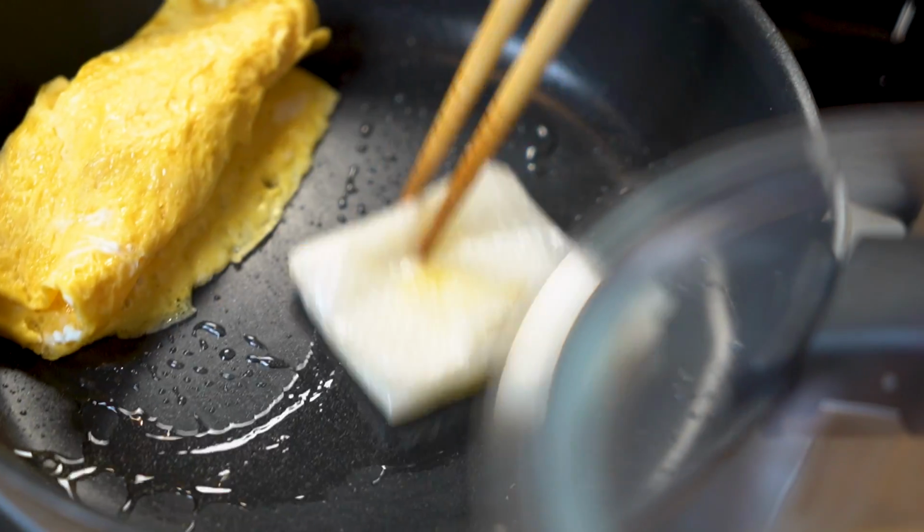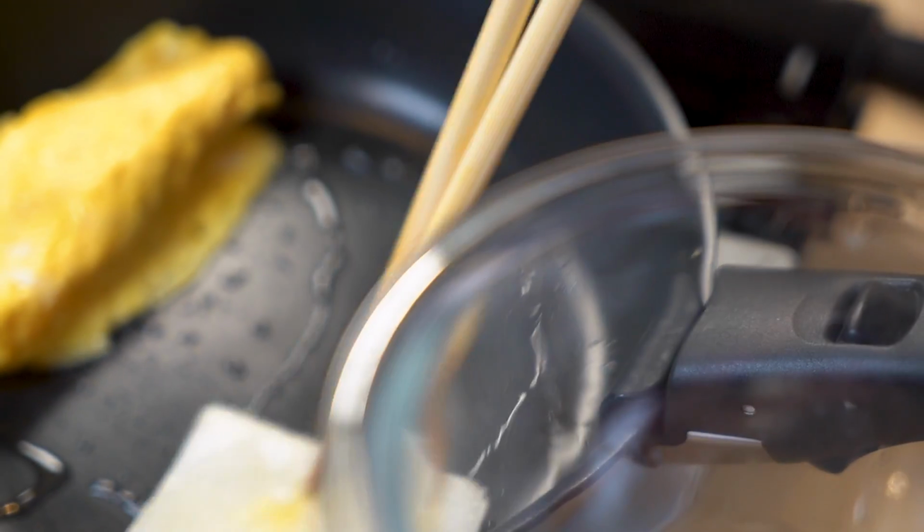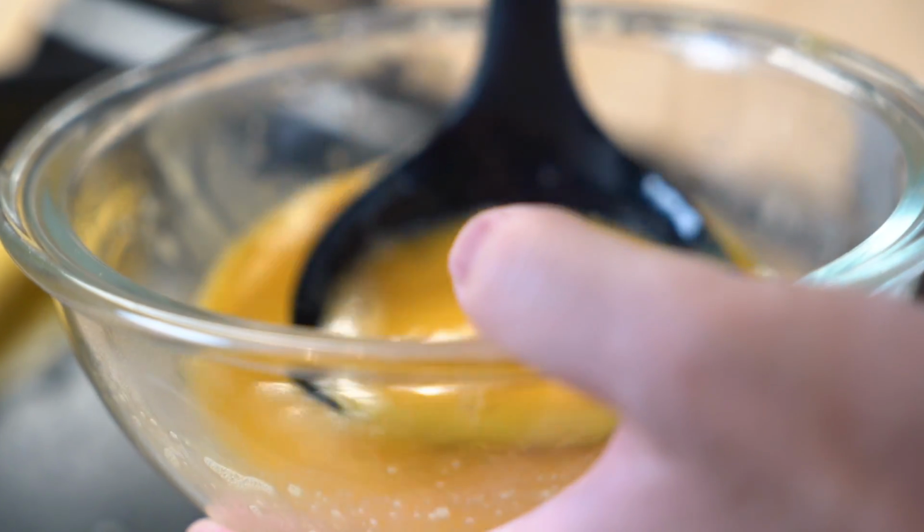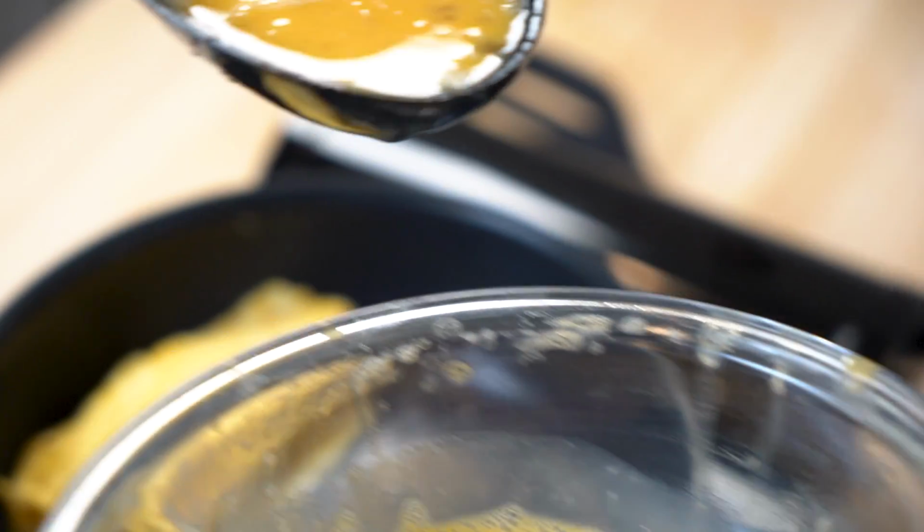Next, spread oil over the entire frying pan again. This repeated oiling is why I recommended preparing the oil-soaked kitchen paper. Then, pour a second ladleful of the egg mixture into the frying pan.